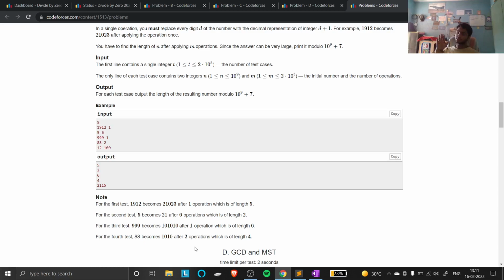I shortened things by checking the last item, and if it's 9, I increase by 1. But I need to check every number for every operation, until it goes to 9.